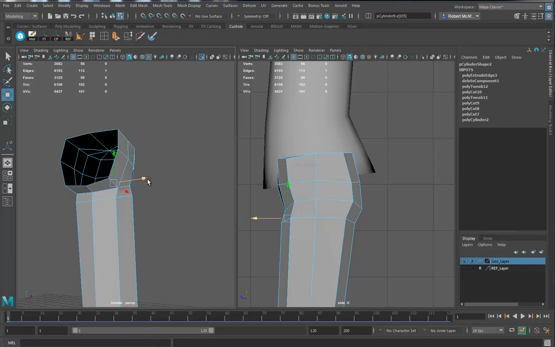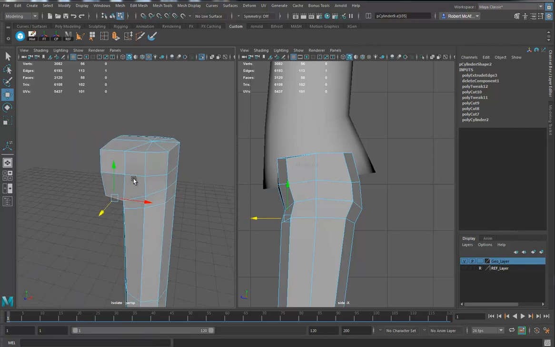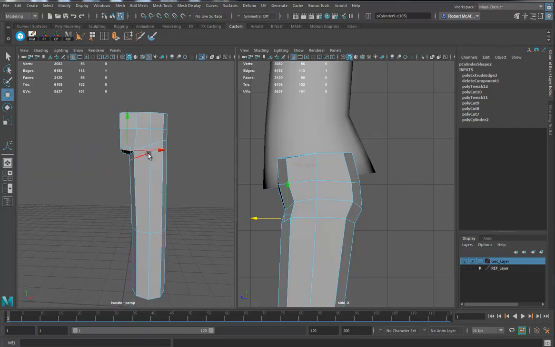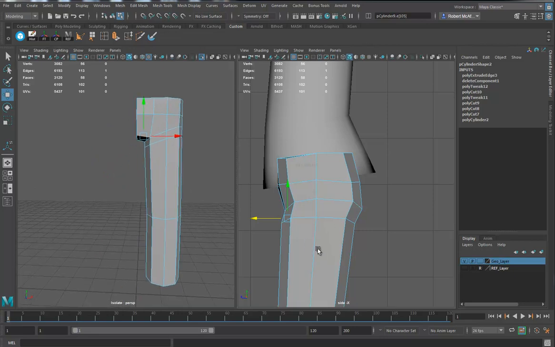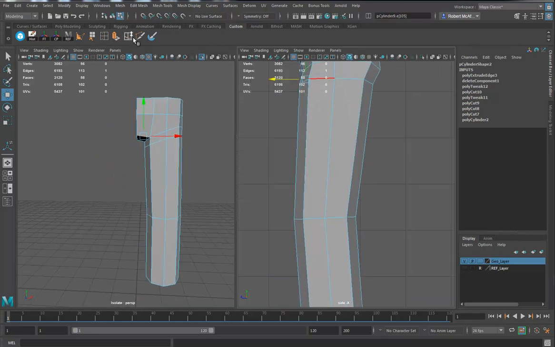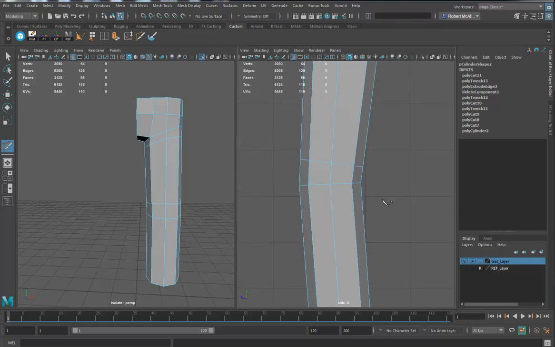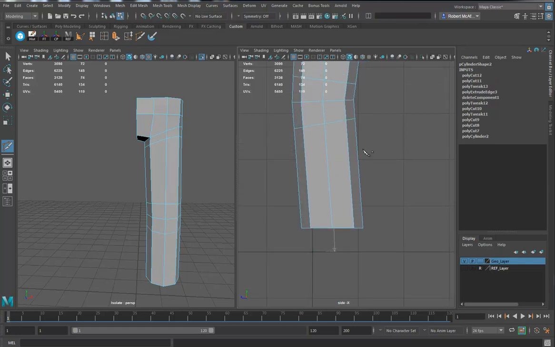And I'm just going to take that and push that back a bit. Okay, great. And so we've got some kind of pants right here. That's where it's going to bend. Maybe over here where the knees are, I probably want another subdivision across here and here. This is going to help support the shape.